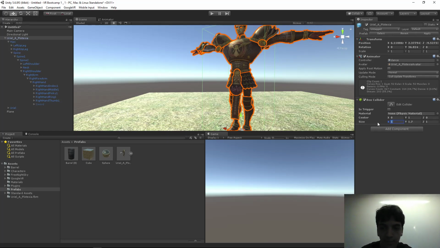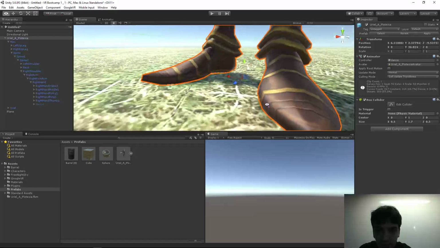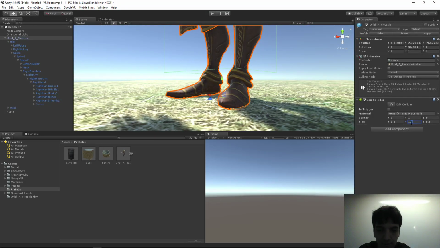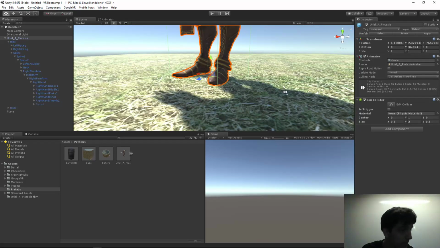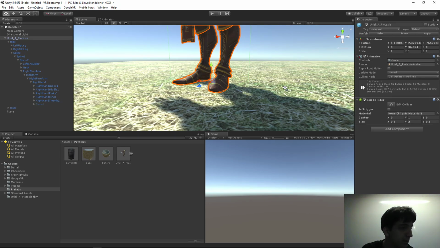So the size, make it maybe 0.5 in x and like 1.7 in y to make it like elongated, and then 0.5 is the same on the other side. The important thing is just to make sure that it reaches over the feet. You see mine still kind of isn't, so I'm going to keep increasing the size until I get to right where the feet should be. So for me the perfect setting seems to be just a size of 2, and a center of 1 in the y.